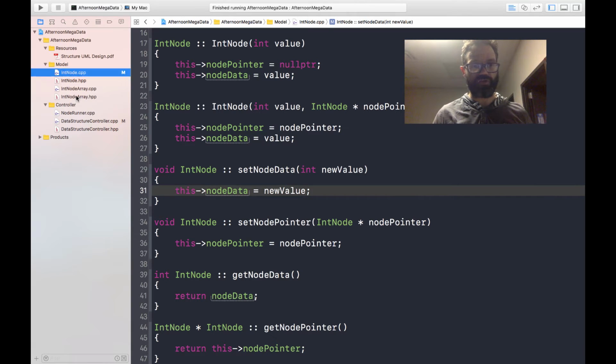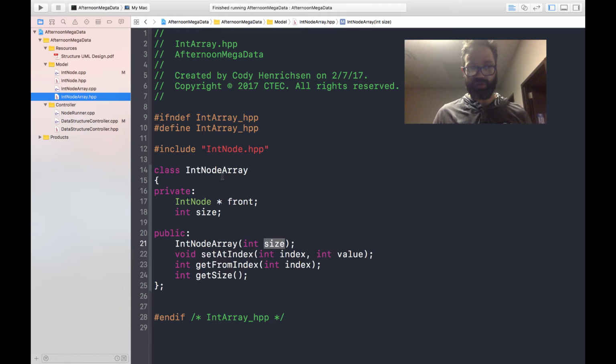Looking at the header file for the node array itself, again, we have 2 data members that belong to it inside its private section of front and size. Notice we don't have a getter of front because we don't need to worry about this in the simple version, but we do have our method accessor of getSize, so we can actually get the size of that, having a non-public object, because we don't want size to be a public data member. We also have a single constructor that takes the size parameter, and then 2 methods, setAtIndex and getFromIndex, that affect the state or return the value from that.